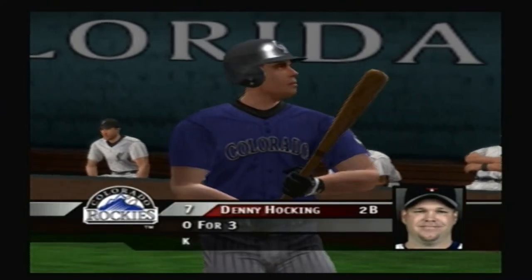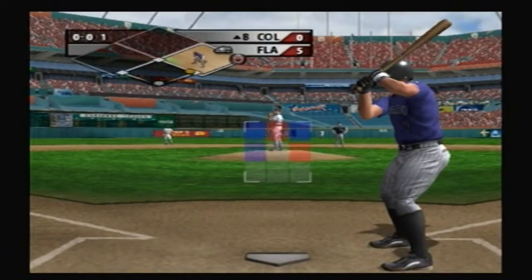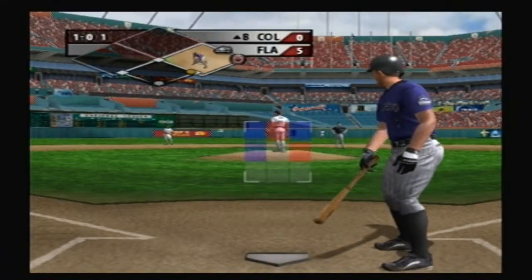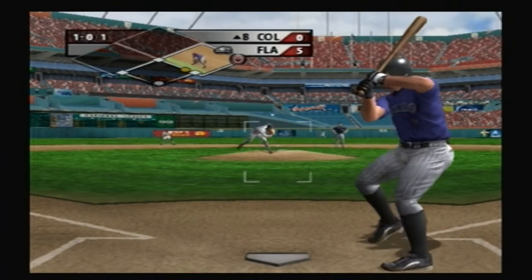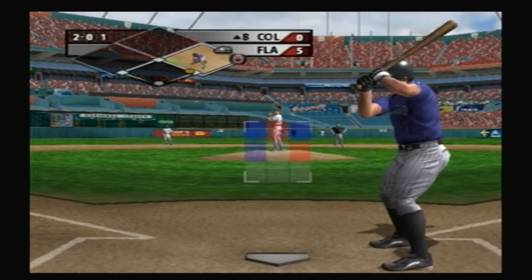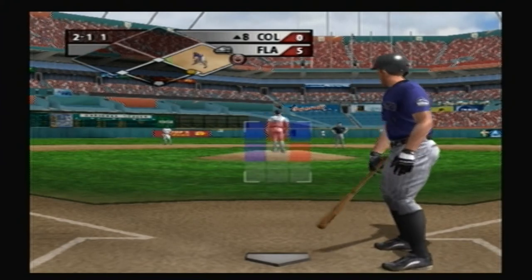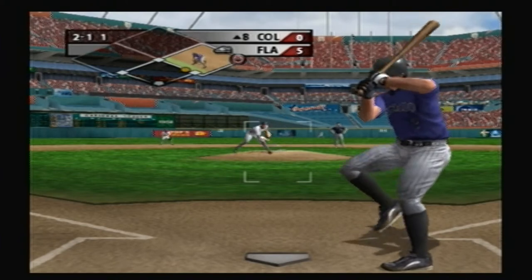Denny Hocking steps to the plate. One ball. That's a good pitch in this situation. Try to make him chase one out of the zone. Two balls, no strikes. Sometimes you try to make the hitter chase your pitch. That's exactly what you saw right there. It's almost like playing catch. The catcher gave him a target, and the pitcher hit it for a called strike.